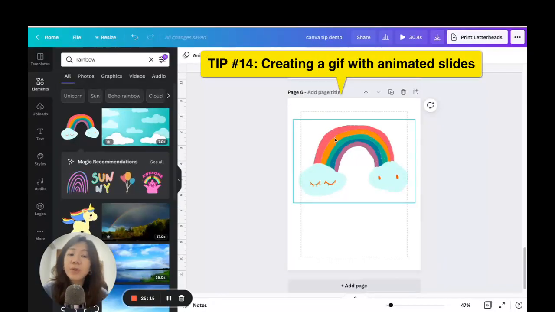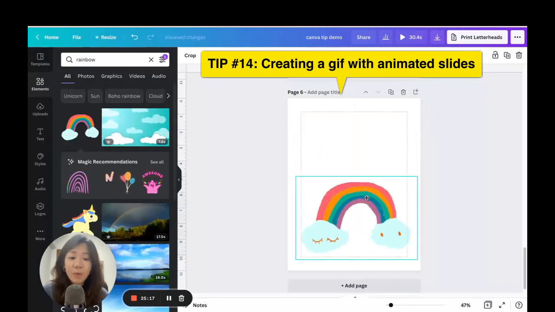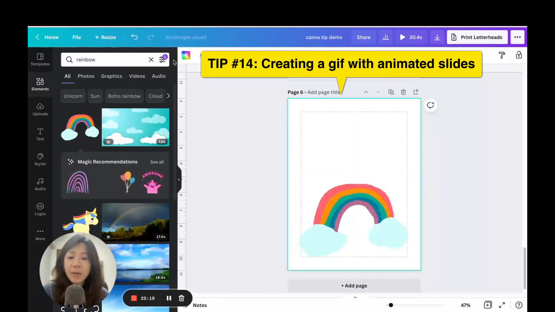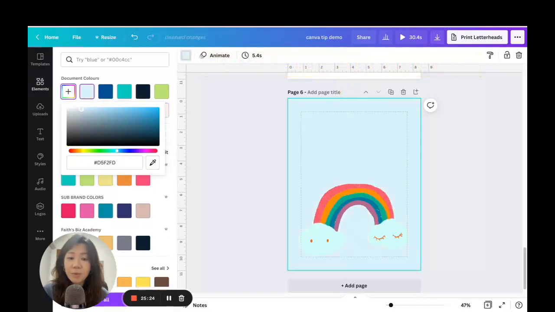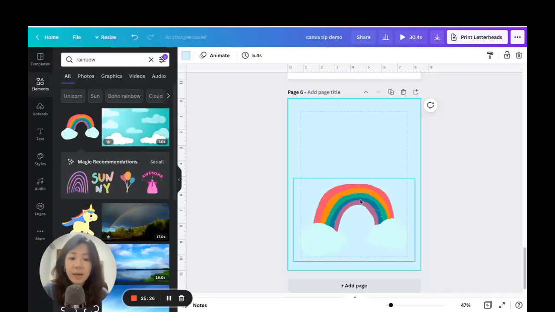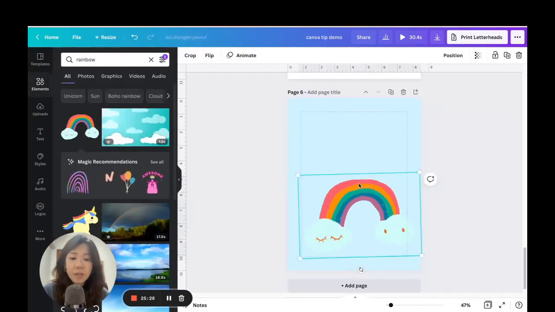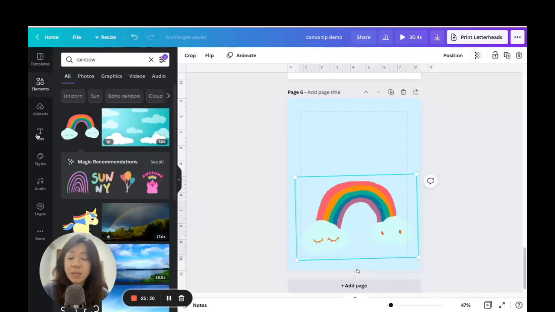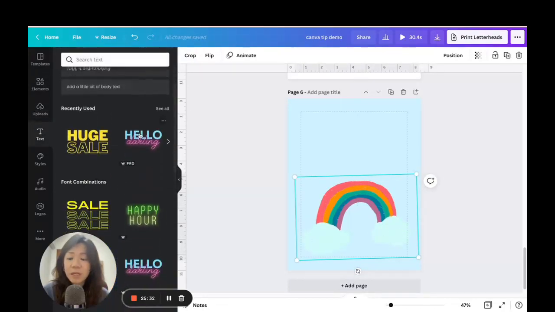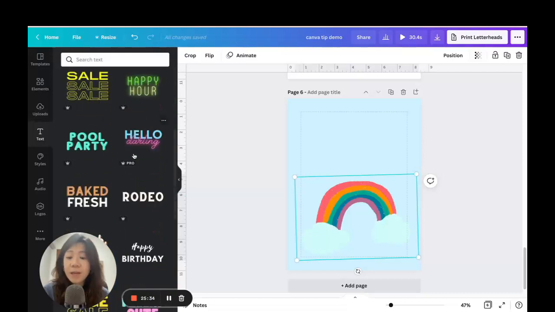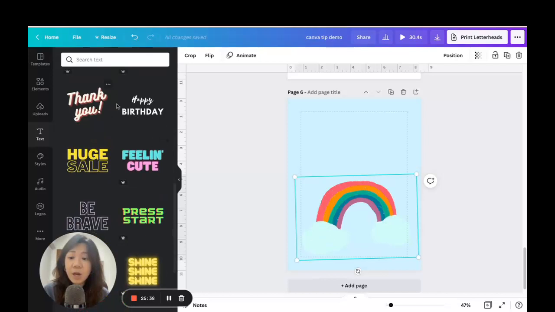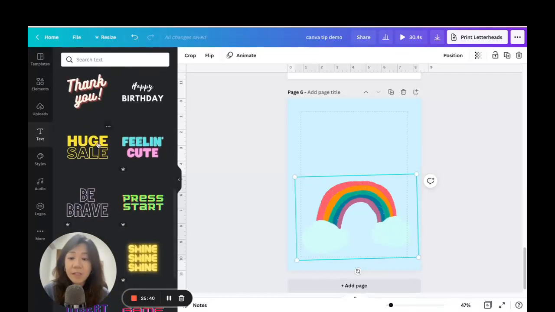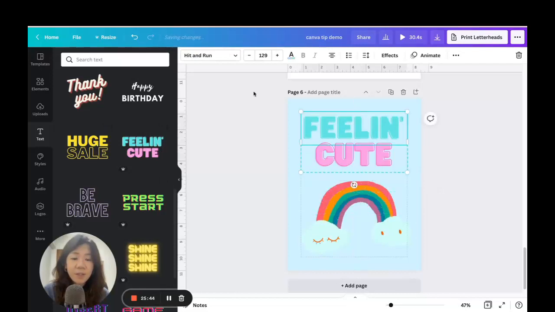Now, let's say I want to create a GIF using this rainbow. And then let's just add some colors to it. Let's have the background as perhaps a light blue, like this. And I'm just going to tilt it, and I'm going to add some text. Go to text right here. This is where you find all your text. Canva has already provided us with some font pairing suggestions. You would see some are pro elements, and without the crown means they are actually free for use. So let's choose this one because it looks bubbly and cute.